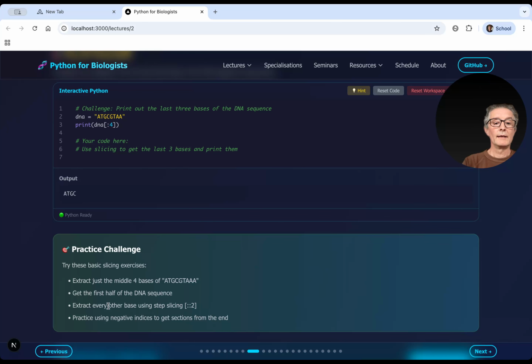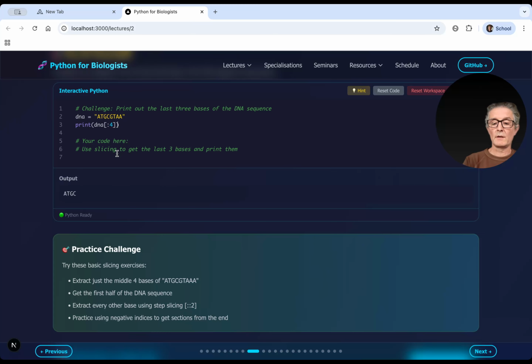Great. Now, this is a bit more fancy. So there's ways of getting every second or every third item from a list, or in this case letter from a string.